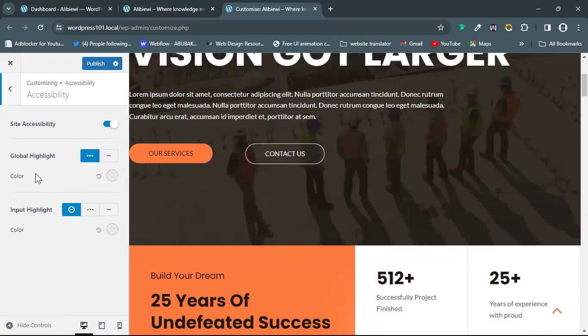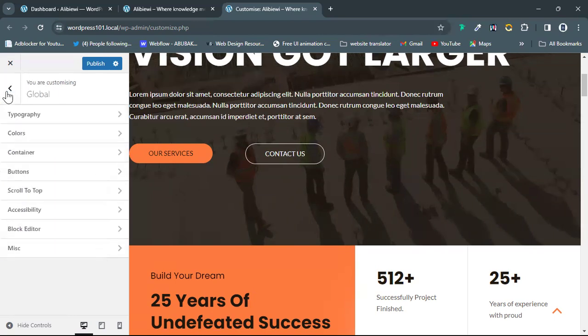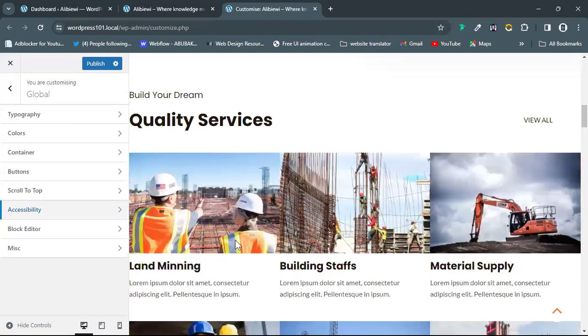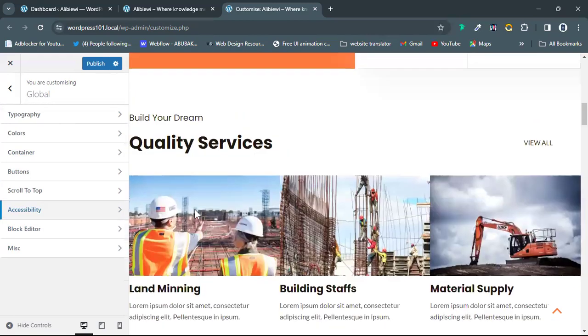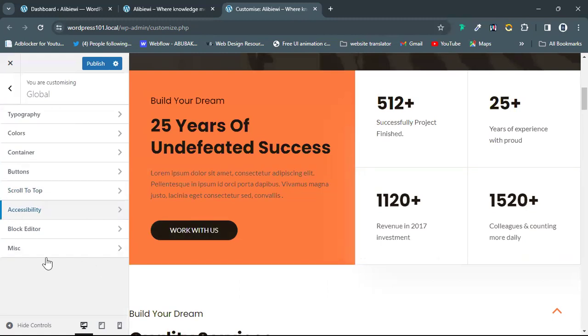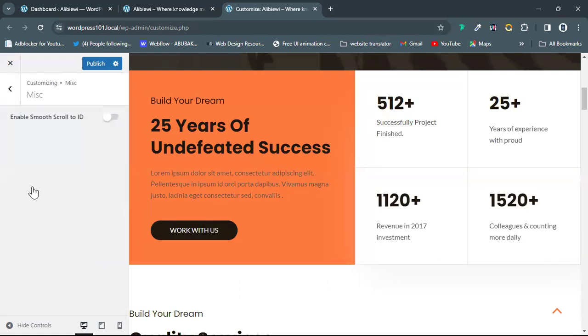Accessibility, set your site accessibility. These are things that have to do with the guys that deal with accessibility. Mobile highlights, site accessibility is set. I think this is okay. This is okay for us. It's like we don't even need to play with this. Let's come to block editor. These are things that you don't really need to play with. What you have set is already okay. For this, the global settings, it's already okay.